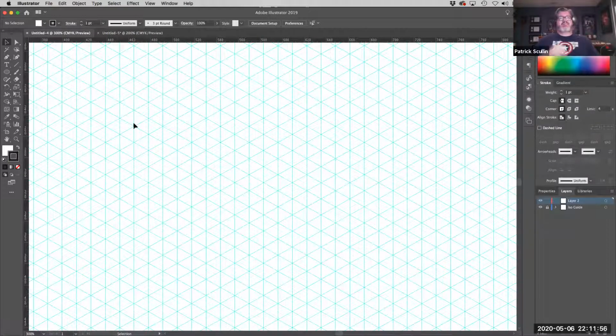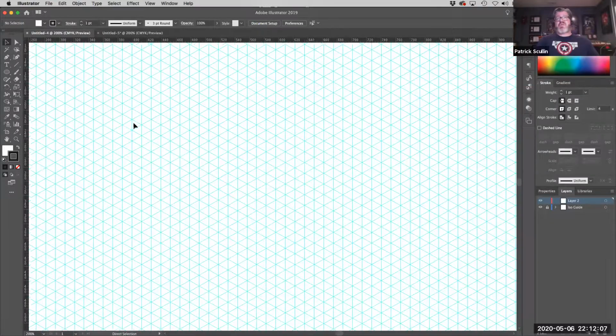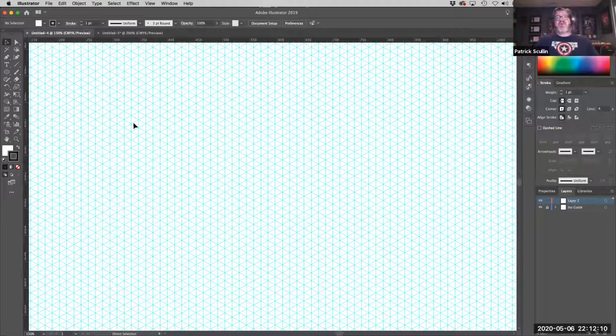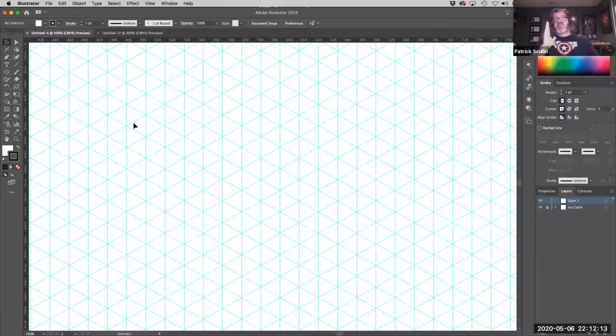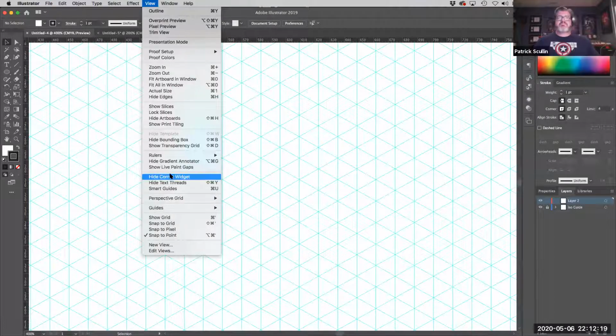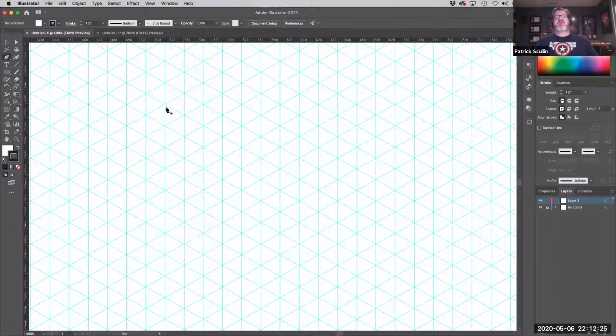So unfortunately, at least I'm not aware of any drawing program like Illustrator that already has an isometric grid embedded in it. So I'll be sharing with you guys this grid, which is created through drawing different lines in a geometric, precise way. And what we want to do is make sure that we've got it snapped to point, which it is. So if I come back here with my drawing tool and I start drawing, what I'm going to be doing is aligning my shape to that grid.